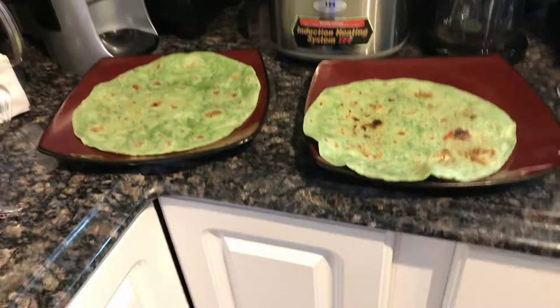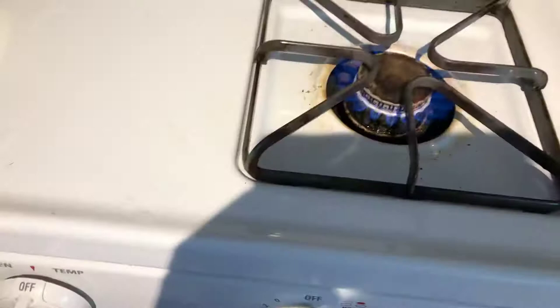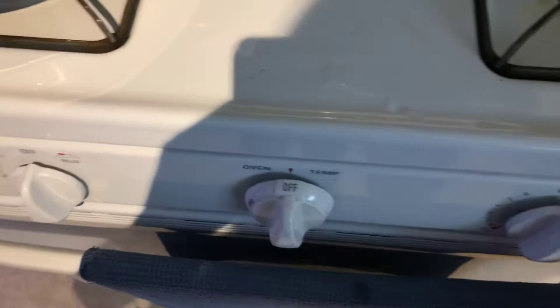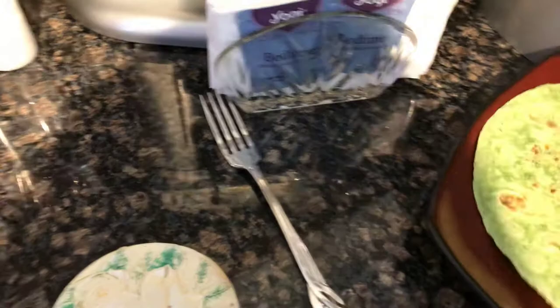I've charred these on open flame. All you do is turn on the flame like that — get yourself a flame. Throw that on there, get some tongs, move it around, flip it carefully. You gotta know what you're doing a little bit, practice a little bit. You'll burn it — keep on flipping. I burned it quickly, just turn it off, no big deal. You can fix that later. Never touch the hot end of your tongs, always touch the other end. Now you have a nicely charred tortilla — it's gonna taste amazing.